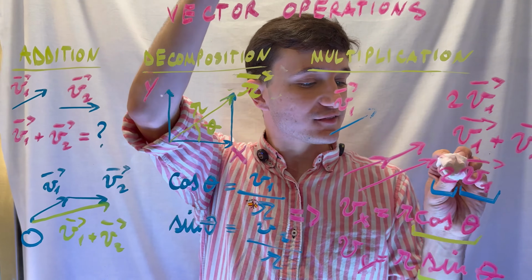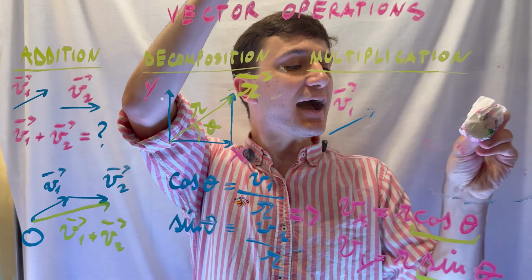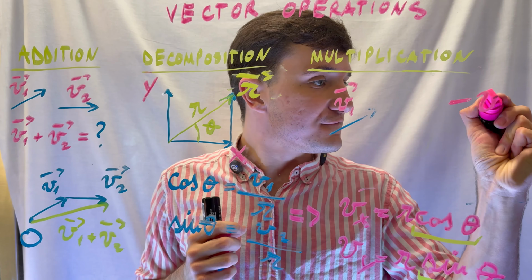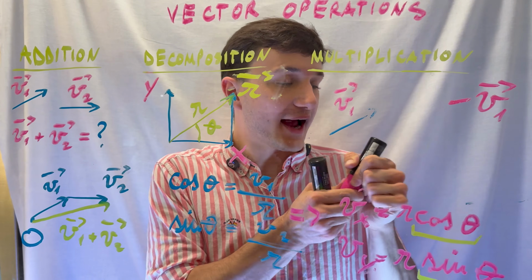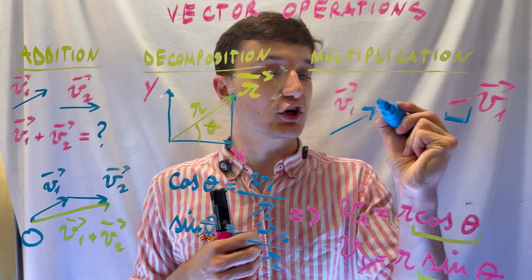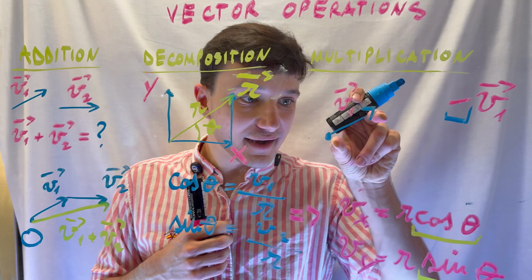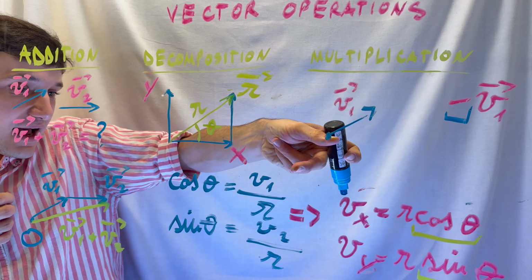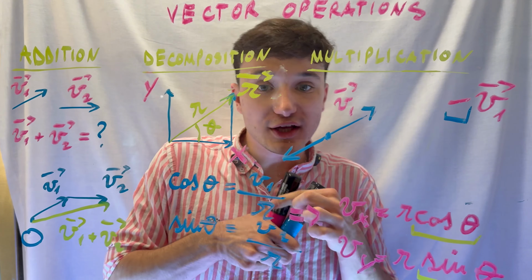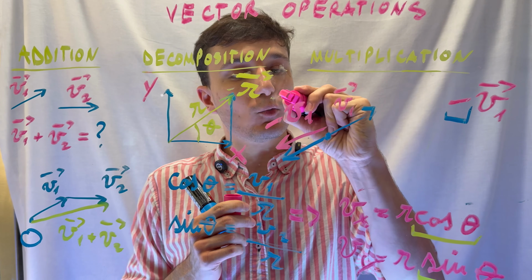Let's have some fun with this. What if instead of 2v1, I wanted to express minus v1? Could I do it? Of course. Minus v1 would imply that I have to go in the reverse order of my vector. So if this is v1, from this point, I have to draw v1. However, I flip it 180 degrees. So this right here, to the opposite side, this arrow will be minus v1.